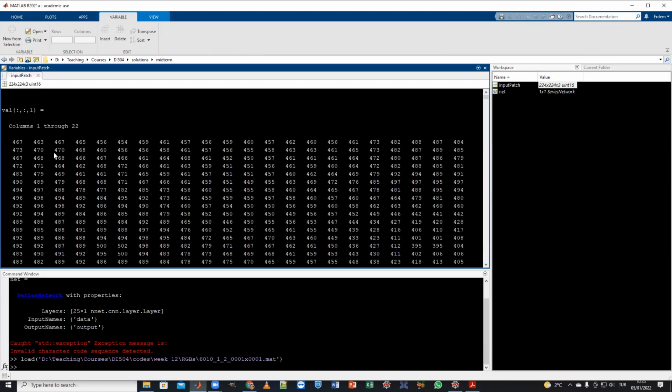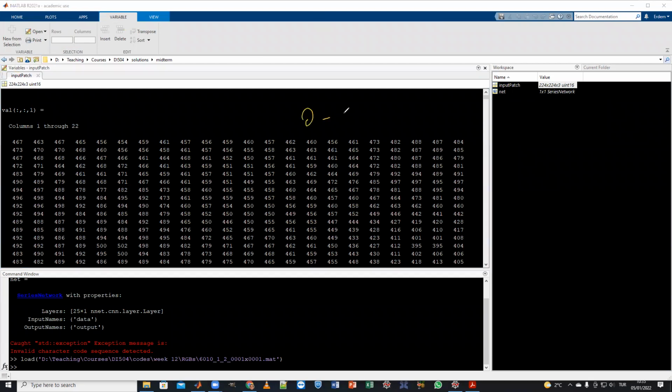Which means if you look inside it, it's an RGB image where pixel values are 16-bit depth. So each pixel has some value between 0 and 2^16 minus 1. 2^16 minus 1 is something like 65,000.